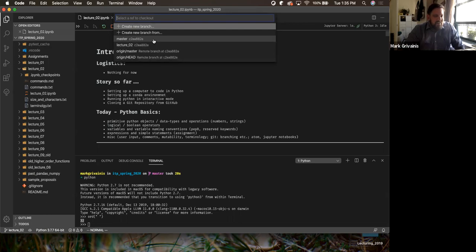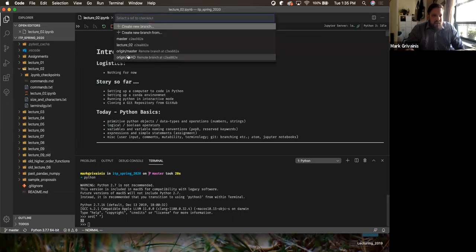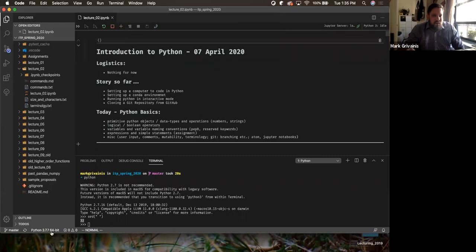Sorry, it's difficult testing these things on my computer because I don't have two versions of everything to see if I can pull and push from. So just change the branch to master. Another way you can do that is by clicking in the bottom corner here and choosing the master branch. And then once you're on the master branch, click this little circle over here on the side, and that should update the repo. Hopefully.